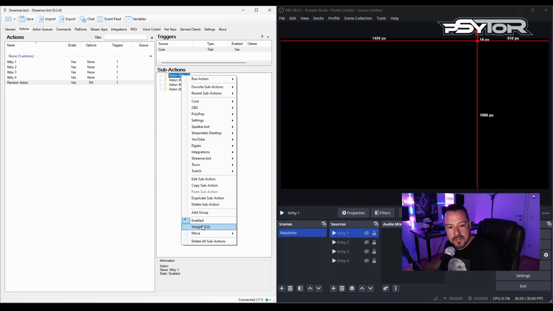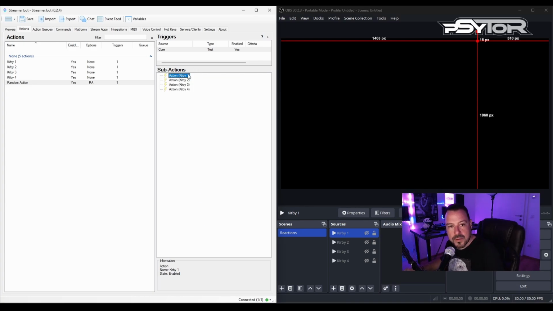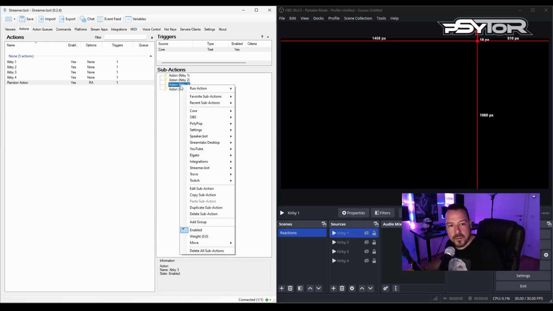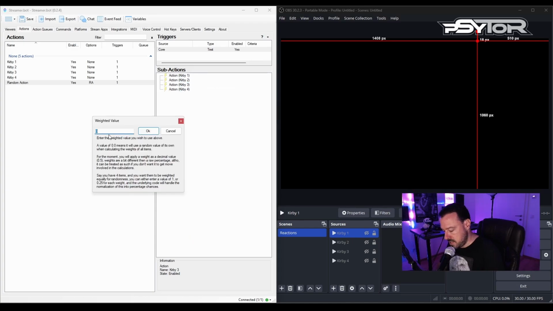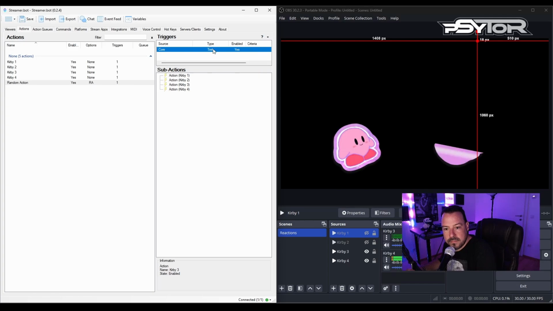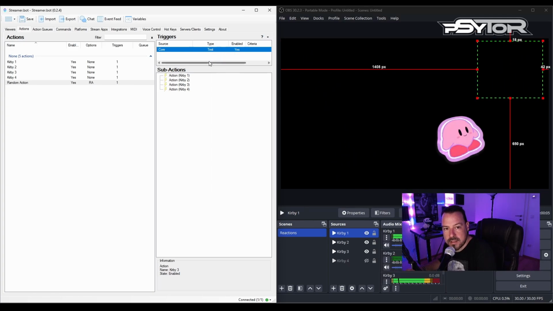Then I'm going to do the same thing for the other ones. I'm going to put a value of, let's say, 0.15. So now we're at 65. We still have 35. I'm going to put another one at 0.15. So now we have 80, and then we're going to have another weight of 0.20. So this way, they're all going to be triggered, but you will see that it's going to go more often on the number 4, and then 1 and 2 will happen way less often.